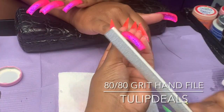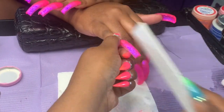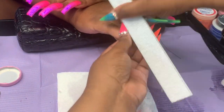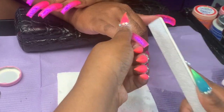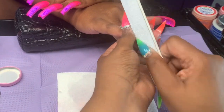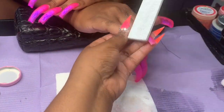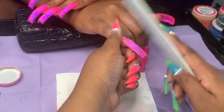So now we finna reshape. I'm using an 80/80 grit hand file from Tulip Deals. And it's square. I think it's zebra. It's either zebra or white. So what do I always tell you guys? You need to taper them nails into the finger. Them nails need to look crisp and fresh. They need to look like they fit on the finger.